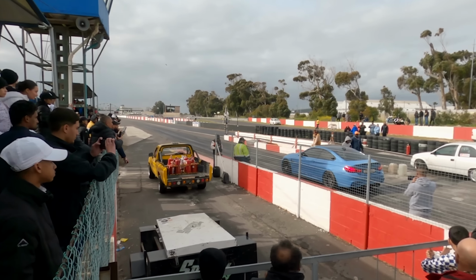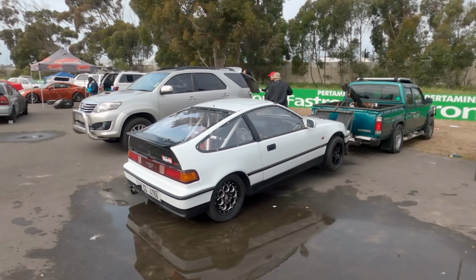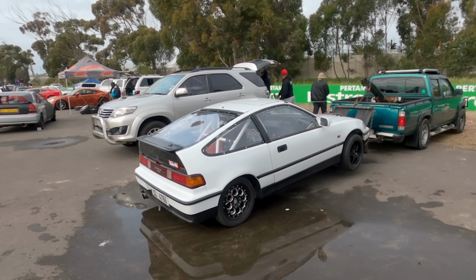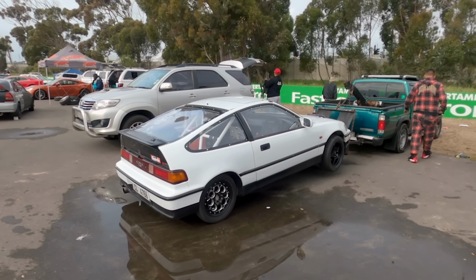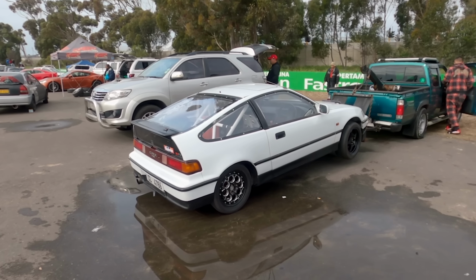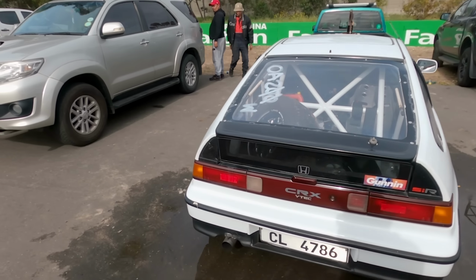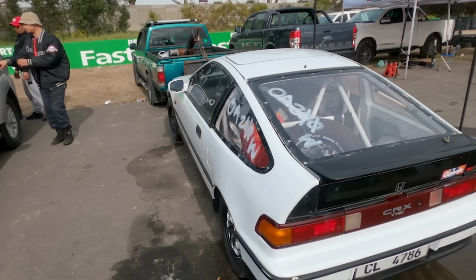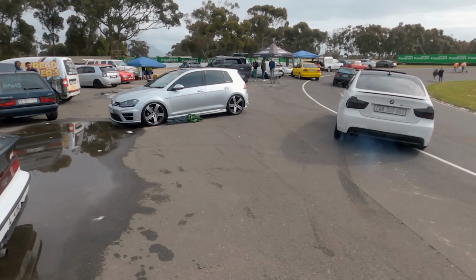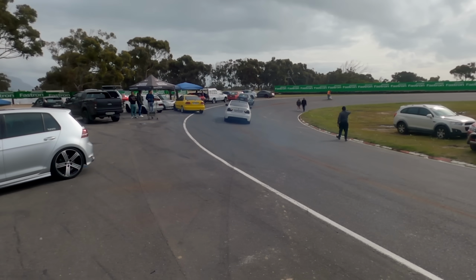Right hand lane 13.21. So Lester had a bit of a bad time. I didn't record his run, but big puff of smoke basically top of third. Something let go in the motor, so hopefully it's not too bad. He said there's no hole in the block, so it should be repairable, and then they'll be back out. But yeah, the car was moving on that run though. I don't know what's going on with the BMW guys, but they are literally spinning everywhere.